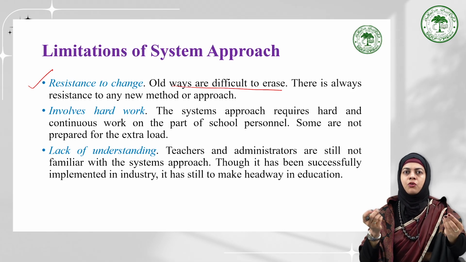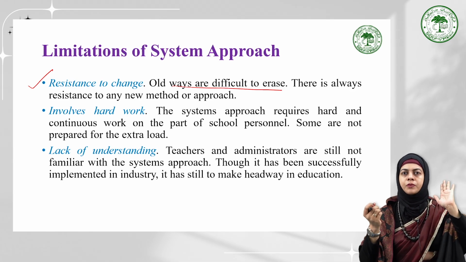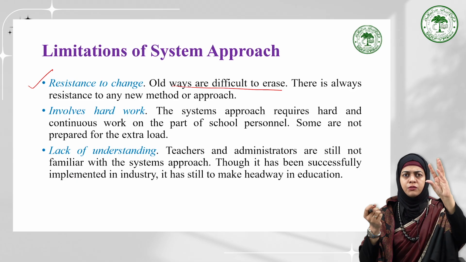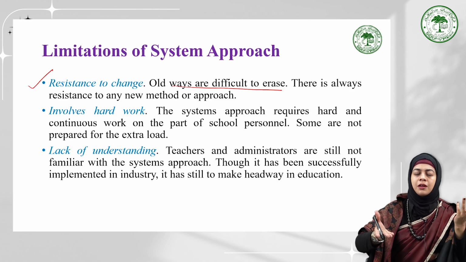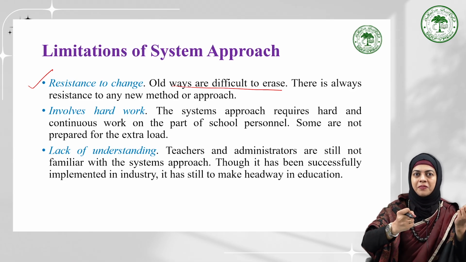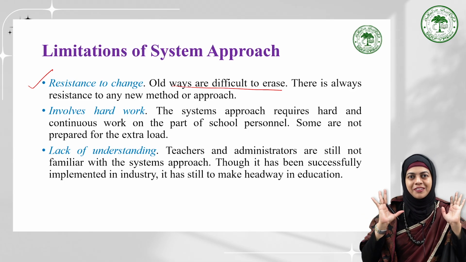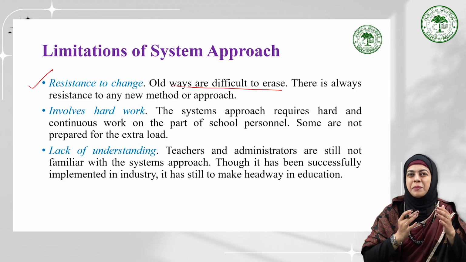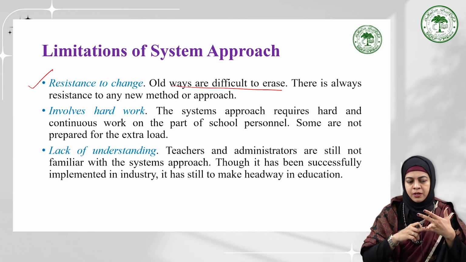It's like the digestive system I talked about, right? Every part has a role to play. And if one part is resistant, if the stomach says that I won't be able to digest food, or the mouth says that I won't chew the food properly, you can imagine what will happen to the efficiency of the whole digestive system. Similarly, if there is resistance at any level, resistance means rigidity. There is no flexibility. And flexibility is another name for system approach. For system approach, you have to be very flexible. So that becomes a limiting force, and that limiting force can be felt at any stage.